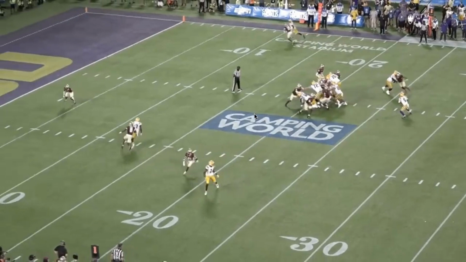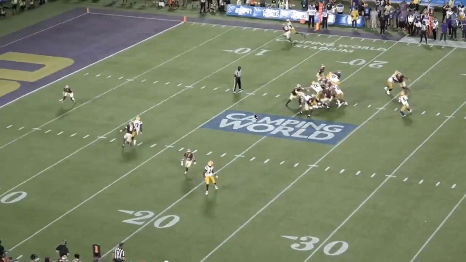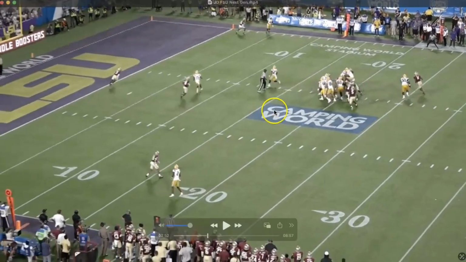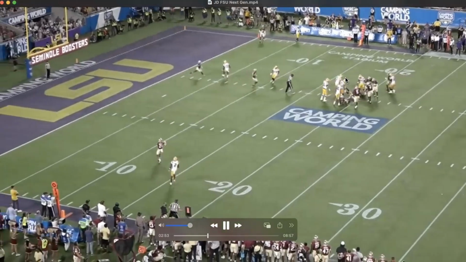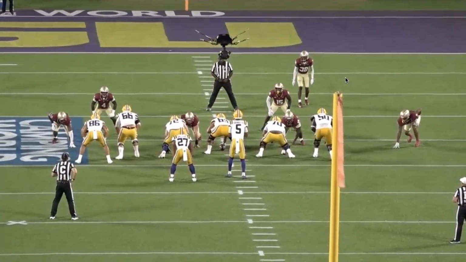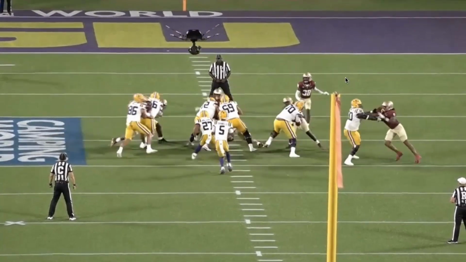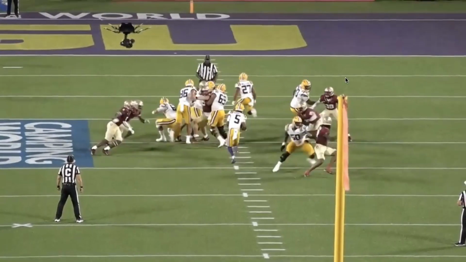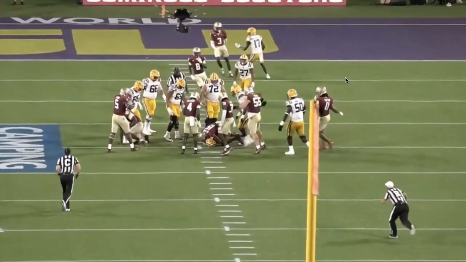All right, so I threw this one in here because he's got a bit of a problem with playing hero ball sometimes. He thinks he's built like Josh Allen, but he's built like a slim receiver. And so he takes off on this play, and just for two or three yards, jumps into this pile of defensive linemen and gets crushed. Not a very smart, heady play from Jayden Daniels. So we've seen some really good stuff from him, and we've seen some stuff that's not very smart as well.